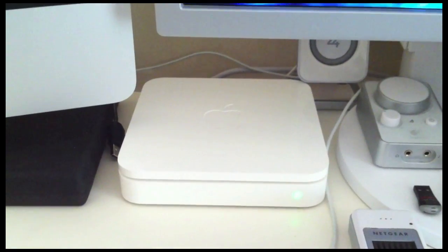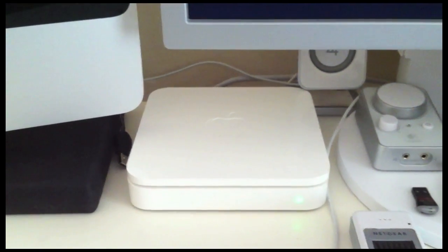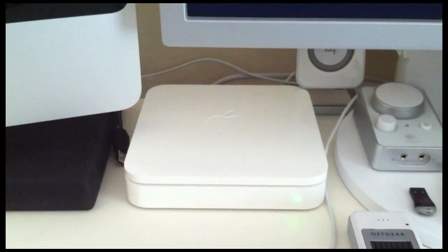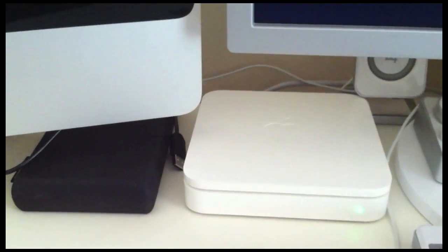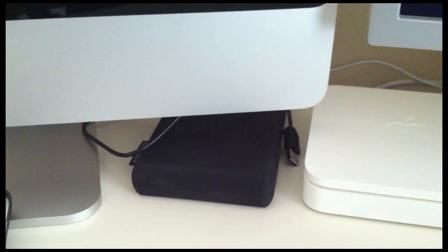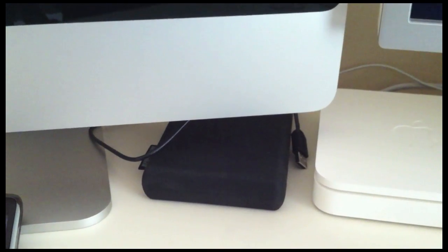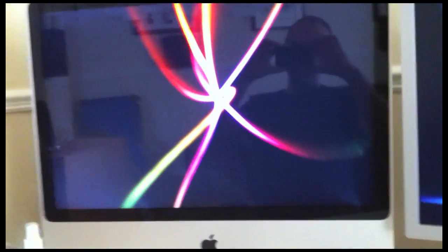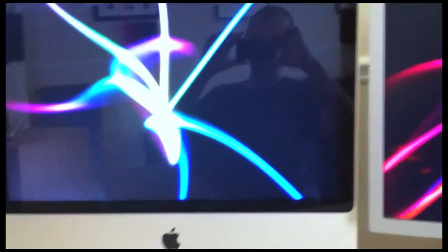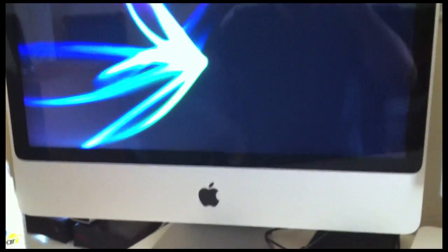So this is my Apple AirPort Extreme base station. This is what I use for my internet connection. It's actually connected through into another room, which contains the router and cable modem. And then moving on round, I've got a little Freecom XS external hard drive, which I'm reviewing at the moment, so that's not actually mine. And then we've got my 24-inch iMac. You can see my reflection in there. So I use this on a daily basis for all of my video editing.